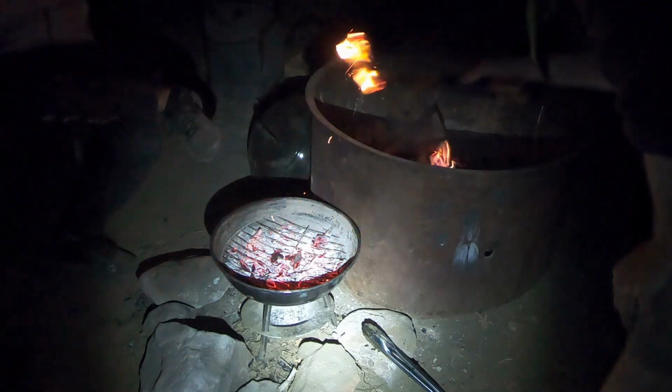Alright guys, we fished for about an hour and a half and we didn't catch anything. And it got real dark and the battery actually died on my camera. We started the fire up again and we're going to start grilling some steaks. I've had these steaks marinated in a Korean barbecue marinade for the last 14 hours or so, so they should be really good. I'm gonna take this out there. Hopefully I can get you with the headlamp and we'll see what's going on.